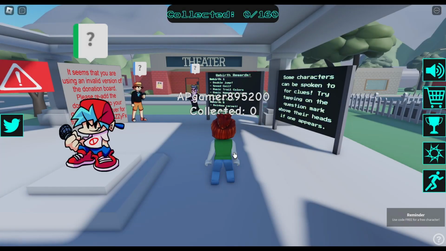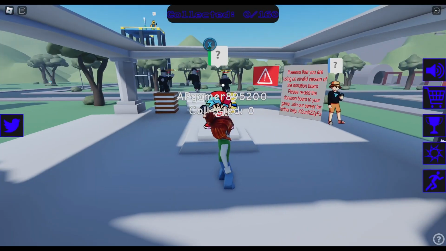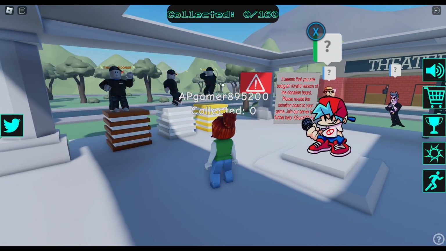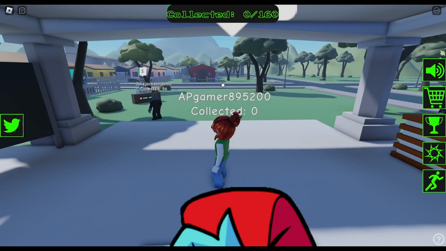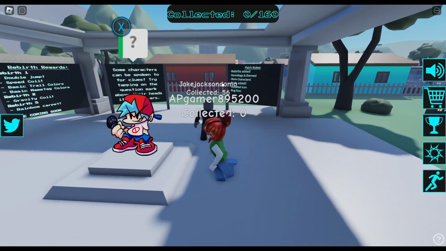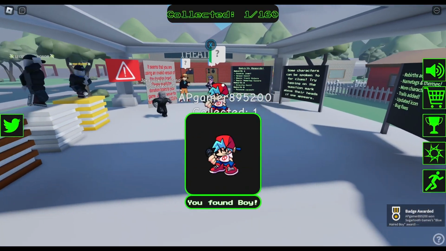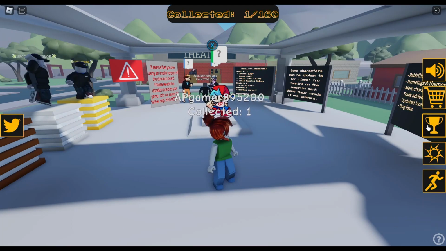Right, let's hit play. And here we are. This is the main area where we spawn. Let's look around. There's some characters over here, and there's Jake. Hi, Jake. Looks like you found 56 of the characters already, and it shows that I've collected zero. This is my first one. It says you found boy. So I know that's the boyfriend character.